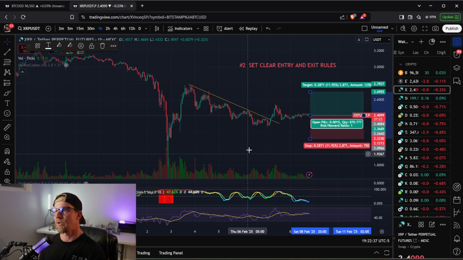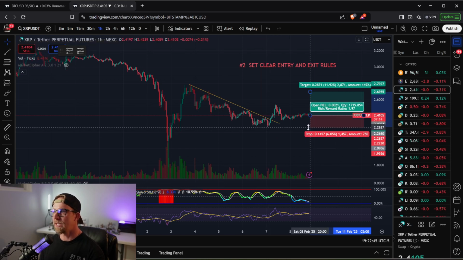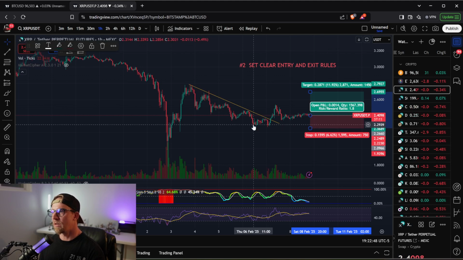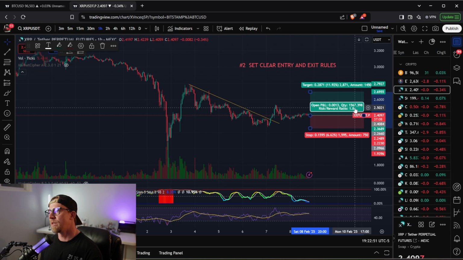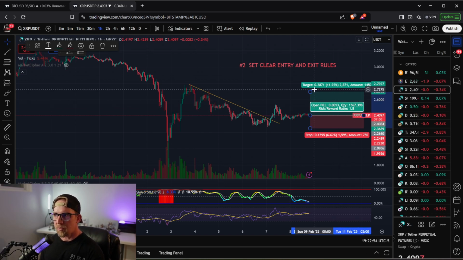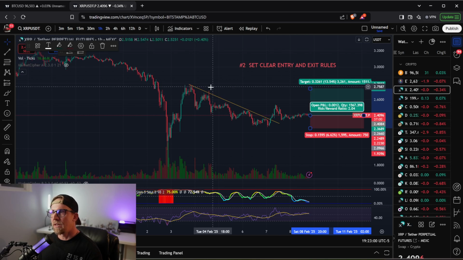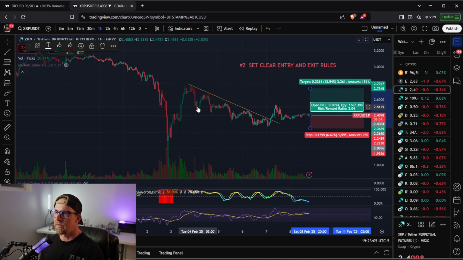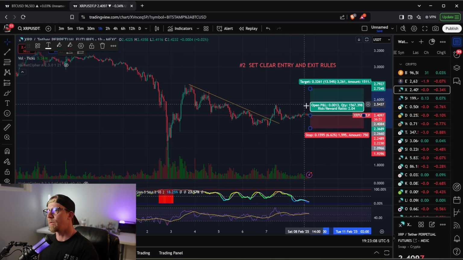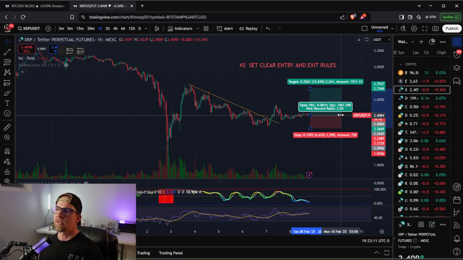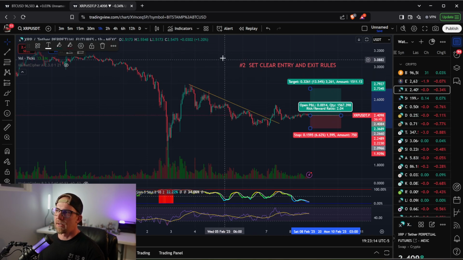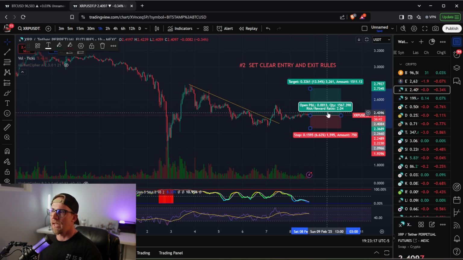So we look at the structure here. We look at the price breakout. We determine that a good stop loss is probably below these last previous lows here. So we're going to raise our stop loss up to just below these previous lows. This right now puts our risk reward up to 1.8, which is pretty good, but I'd like to be around 2. 2 puts us, interestingly enough, right at the old highs in this series of a downtrend of lower lows and lower highs. So now we have a trade with decent risk reward. We have clear entry and exit defined.